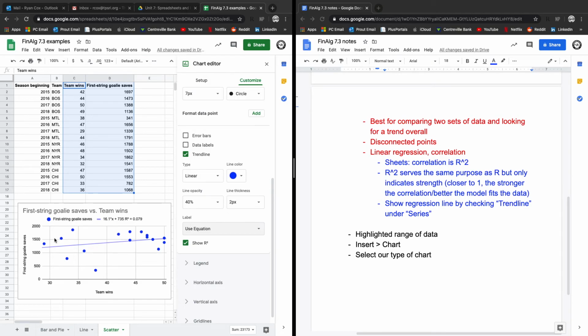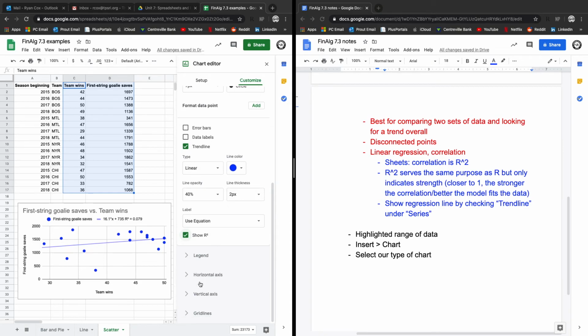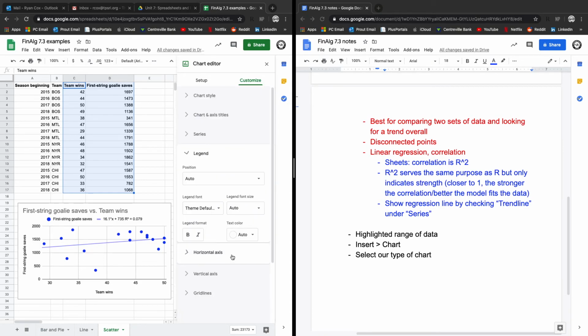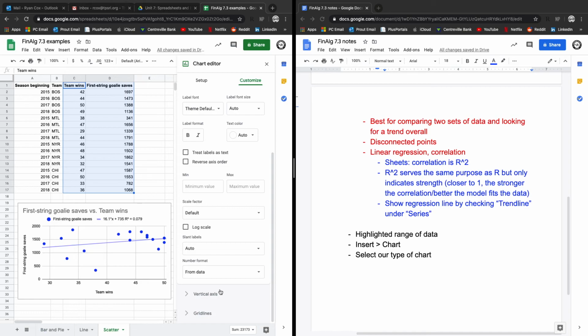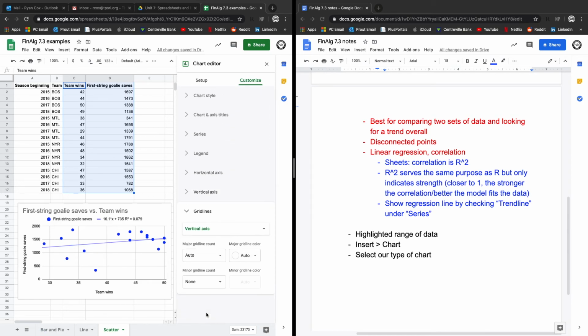But this saves us a lot of time. If I want to really quickly show a scatter plot, show a trend line, it just does it right away for me. If I'm a statistical researcher and I want to show my correlation coefficient so I can use it to draw conclusions, it shows it right for me. And it's one of the great things about doing this on spreadsheet software. It saves us a lot of time, as you can see. And all these same tabs are the same as before.